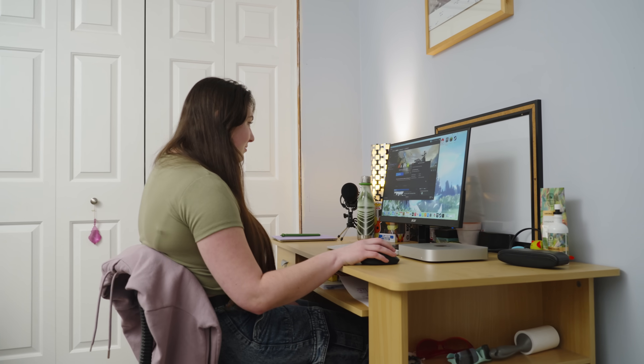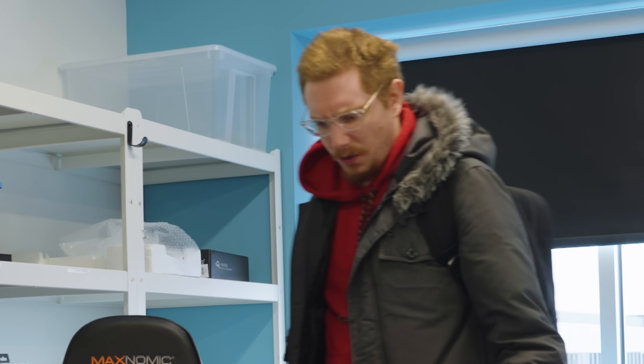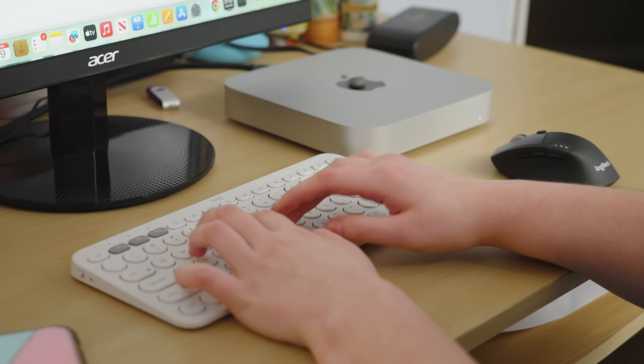Outside of games, neither Alexis nor I really felt held back by the hardware. And even though she said she wouldn't buy one, it's a great experience as far as Macs go. She feels inconvenienced by staying on macOS, whereas moving to Windows would inconvenience me. Ultimately, the real question is if macOS works for you. As far as the average person goes, this should fly through anything you throw at it — it just can't do everything at once. And if it can do everything you need it to do, it's a great option. Just think about the RAM upgrade if you want the machine to last.